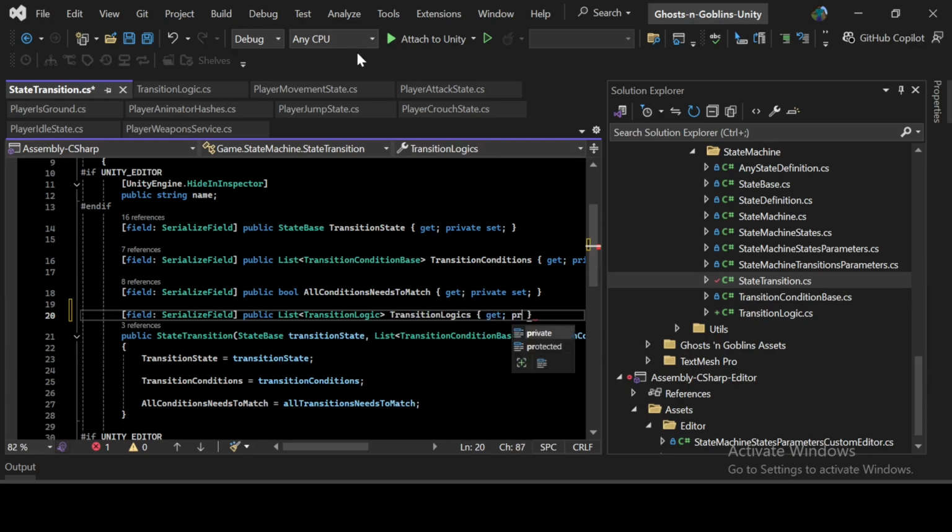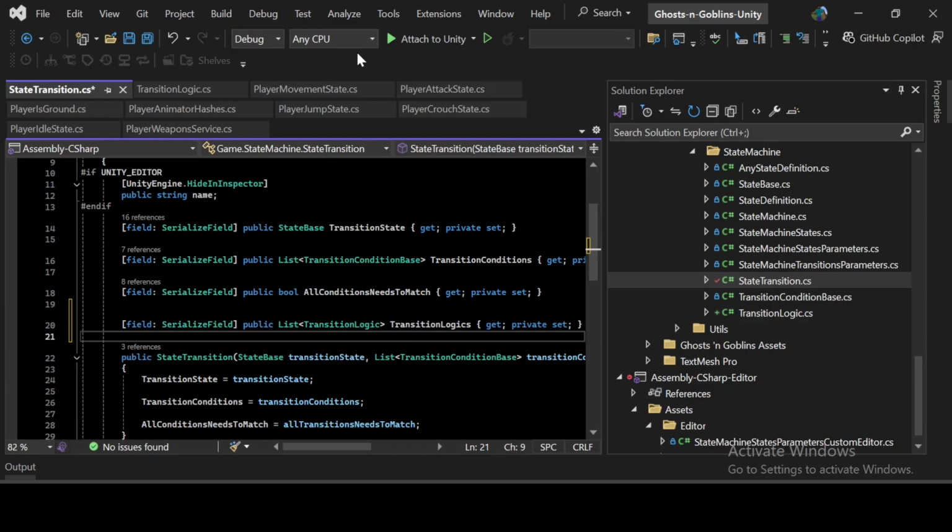All right, so we can execute a new logic of stopping the player to transit to the attack state.